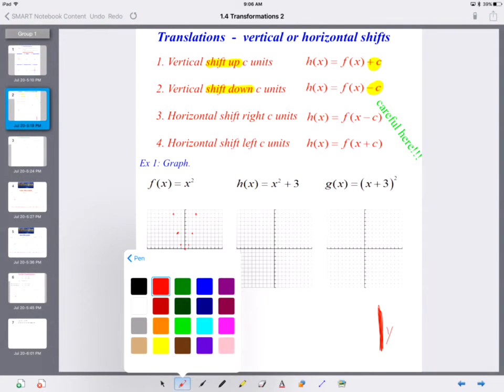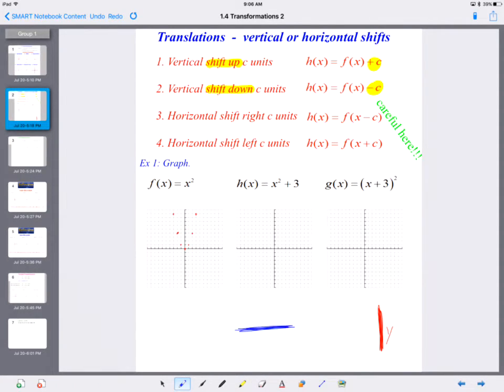With the horizontal, alright, now we're going this way. So what changes when you go horizontal? Your x value. So look at the change that has occurred. Now when you shift right, it's x minus c, and that c is actually positive. It's just x minus positive c. And then when you shift left, it's x plus c, and the reason, once again, it's actually x minus negative c. And so if it's x minus a negative c, then in the equation you'll see the plus c. But it is shifting to the left, and the c value is negative on that as well.